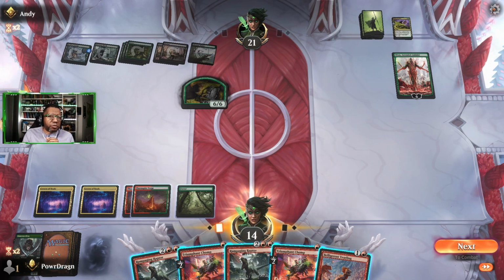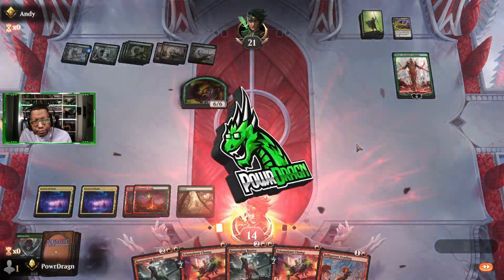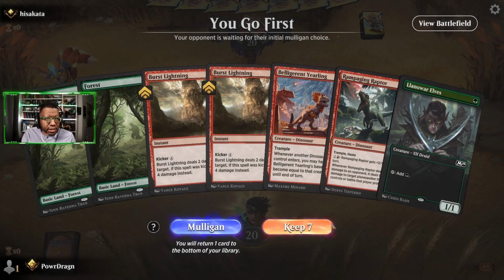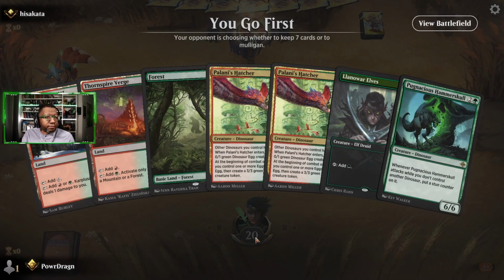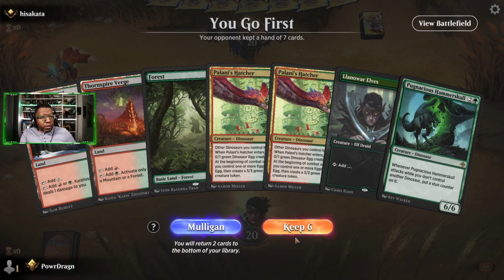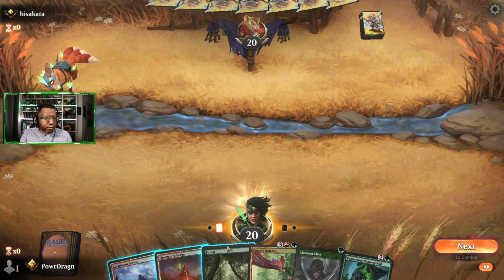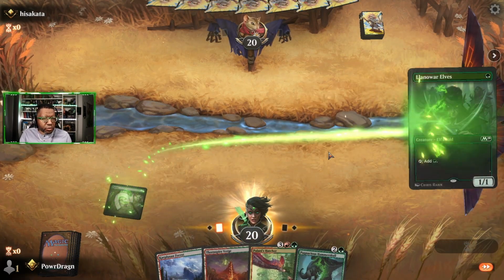Yeah, just missed land for too long. That's a tough one. Not a single red mana to be seen, huh? We're going to have to mulligan. This is a keep. Let's get rid of this. And let's see what we can do.